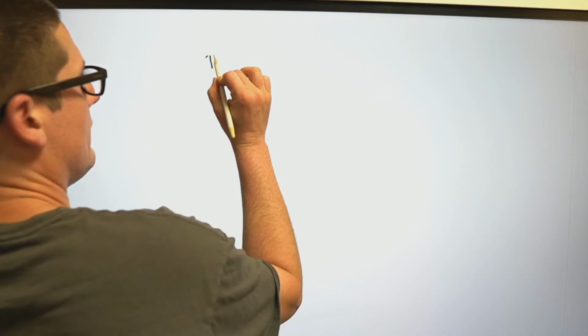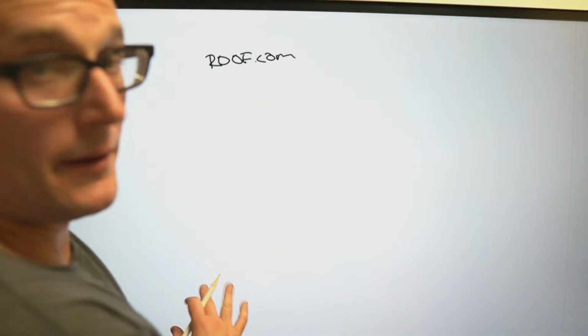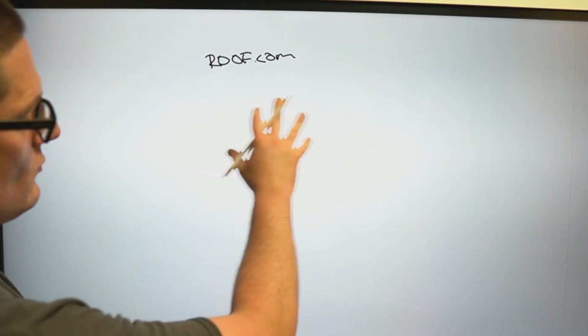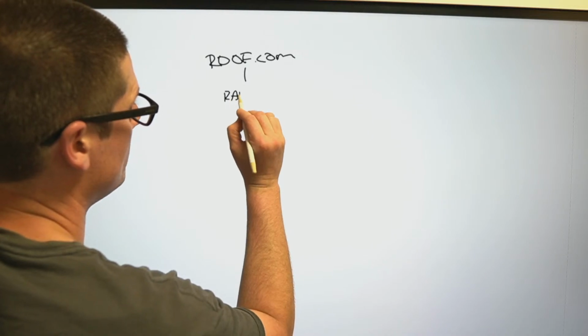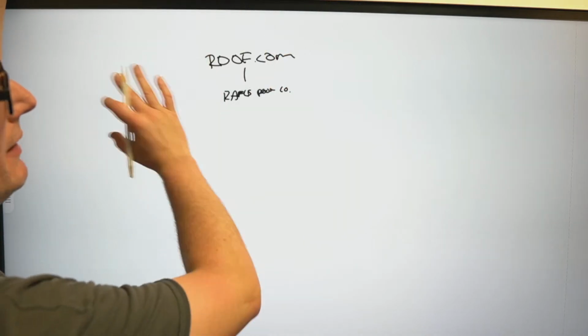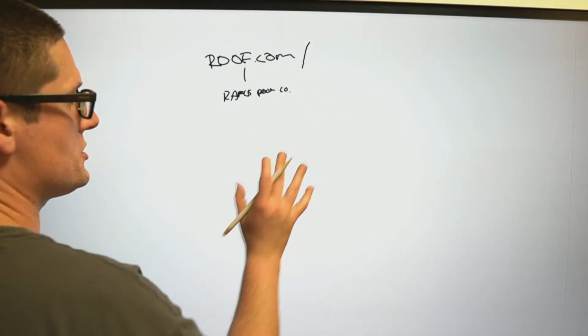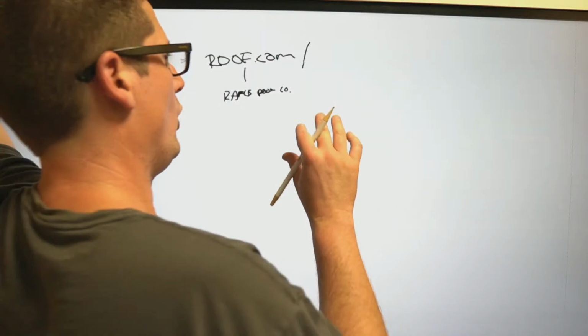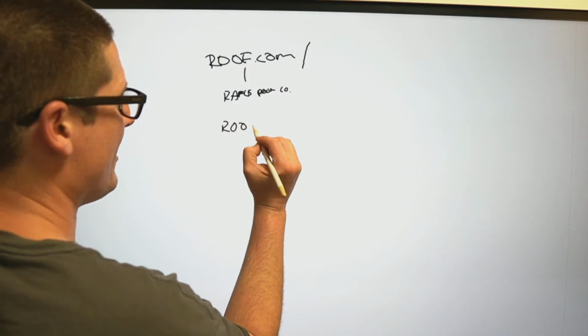The structure of Raphael is just like this. So we have roof.com. All right, Raphael, this is for you, my friend. So we have roof.com, and this is Raphael's roofing company. Now, this page right here needs to be all about Raphael's roof company. This page is all about your roofing company, most notably your brand name. Now, what we want to start talking about is, well, which services do we like to do the most? What are your primary services?